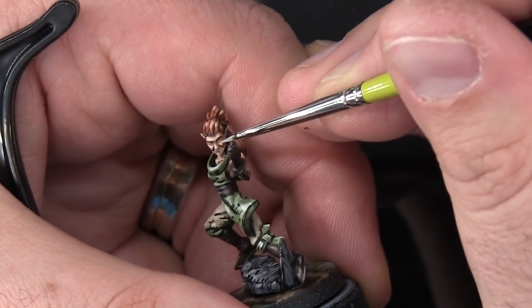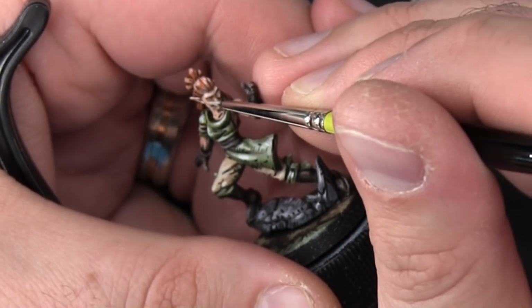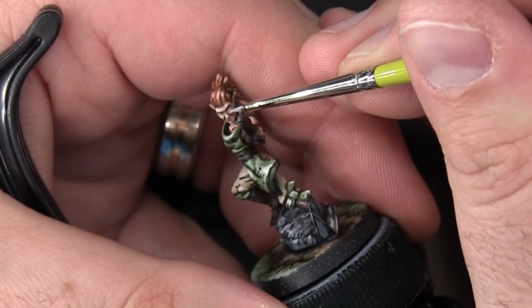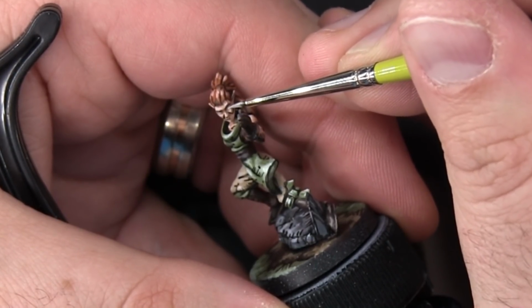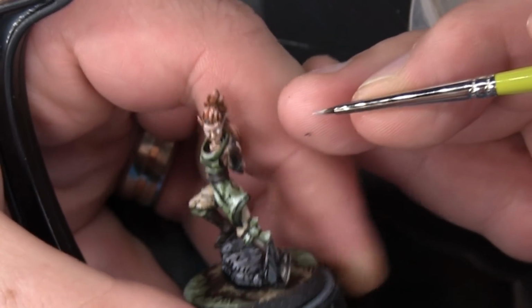So now I'm painting the face, and I'm deviating just a little bit from the comic style for this. I'm not going to be adding the thick black lines to everything because the face is so small that they would just cover everything up and it just wouldn't look good. So I'm going to start by just painting her eyes in with an off-white, just a slight tint of gray to this.